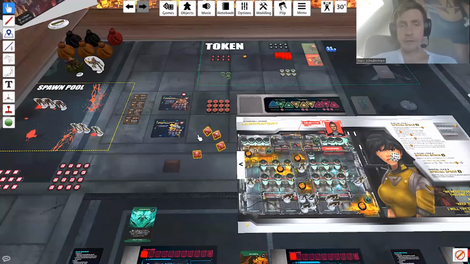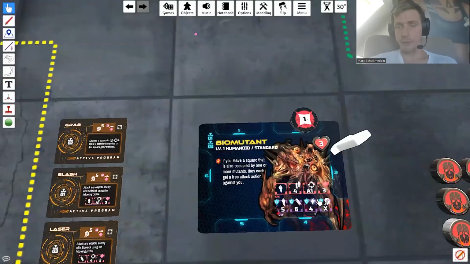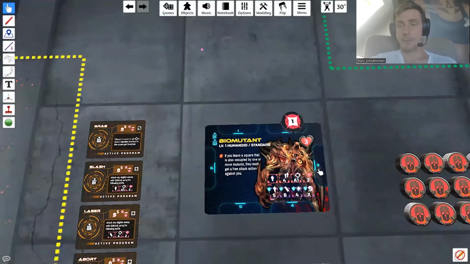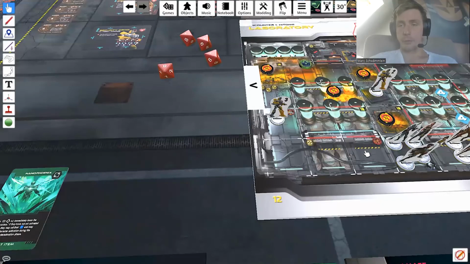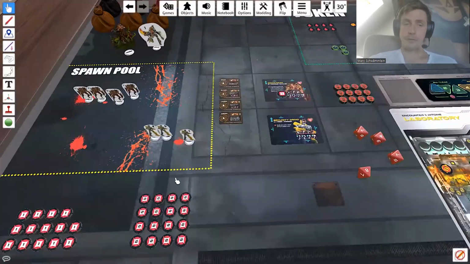He is destroyed. You can see his hit points here. He only gets up to 3 stress, more is not allowed. Then he gets taken away from the encounter map. So he goes from here back to the spawn pool. During the enemy spawn phase, he can be spawned again, and we get rid of this damage marker.